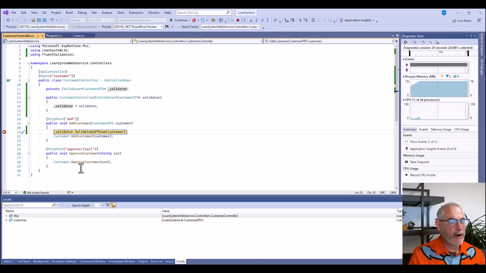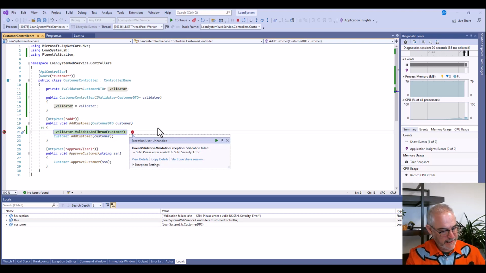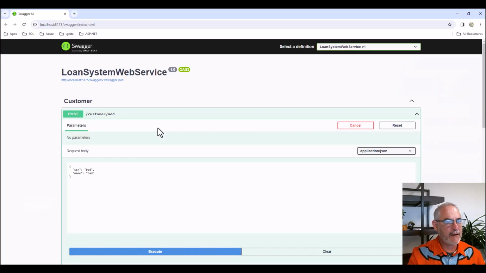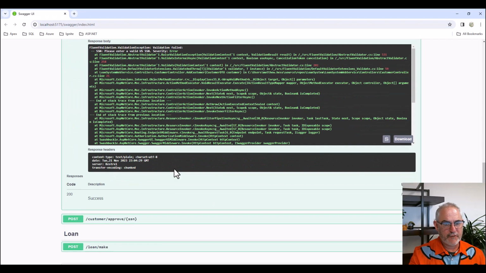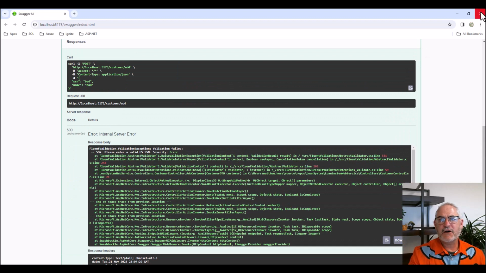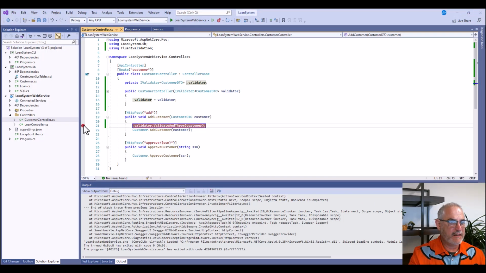Our breakpoint hits, and you'll notice that the validator has been instantiated. Now when I do F5, we're going to get an exception. Boom, unhandled exception. F5 to keep running. And we get a 500 undocumented internal server error. So the end result here is exactly the same. It's just that we haven't relied on the library to do the validation.